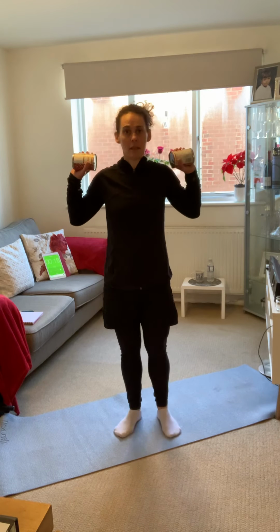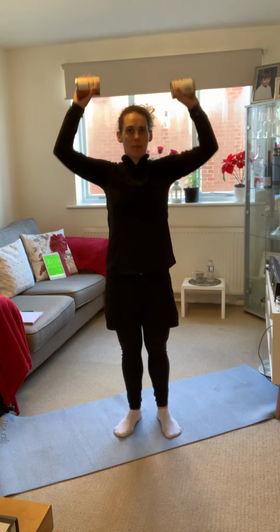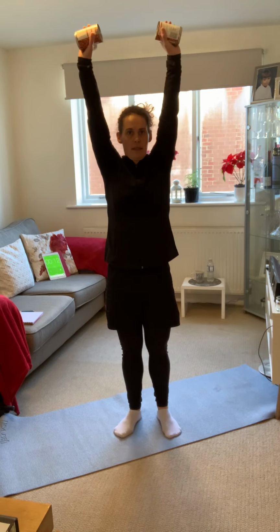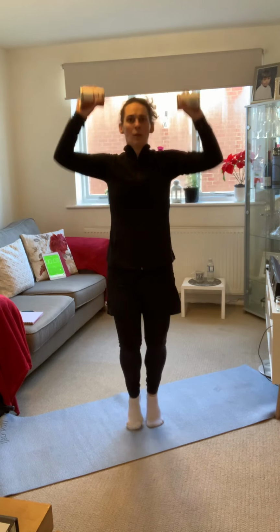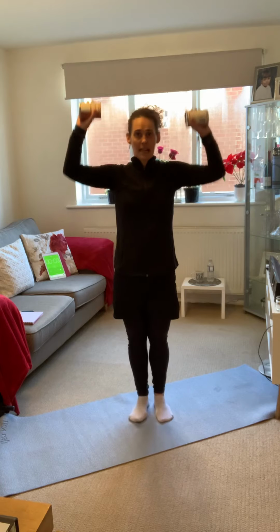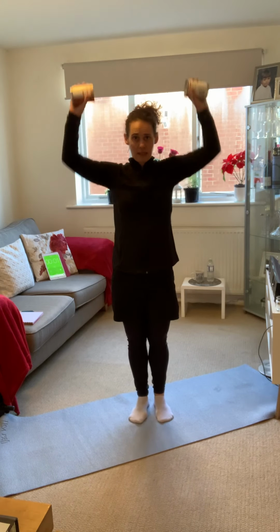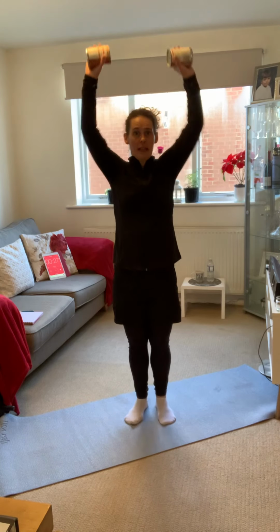Okay, what we're going to do now is use our tins again, from the arms to the shoulder, and we're going to press up. We're going to do shoulder press. Again, if you want to move while you're doing it, that's fine. If you'd like to just stand still and do it, also perfectly fine.